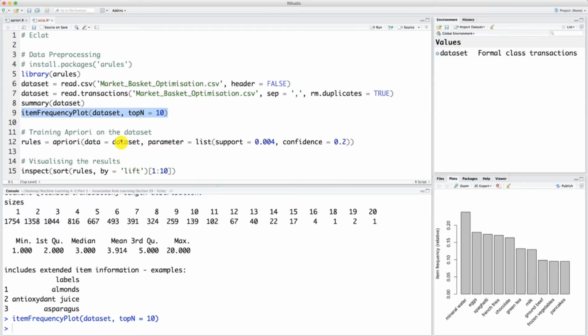However, now we enter the second code section, which is to train the eclat model on the dataset. So first we will just replace a priori here by eclat. Here we go. And guess what? It is so simple. Here we have the a priori function to train the a priori model. And guess what the function is going to be to train the eclat model? It's going to be eclat. So very simple. We are almost ready to train eclat on our dataset. But of course, the eclat model is much more simple. It doesn't include the confidence in the parameters.